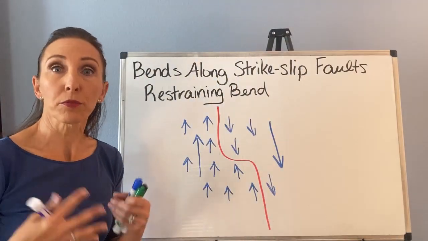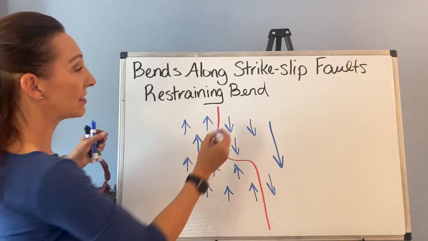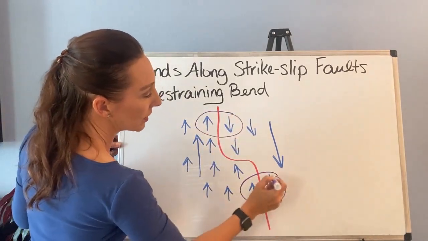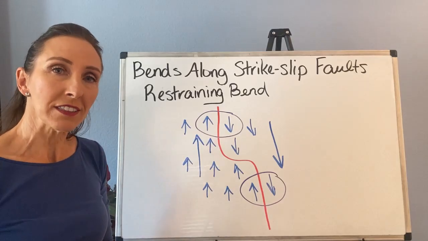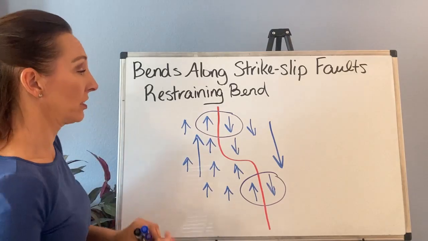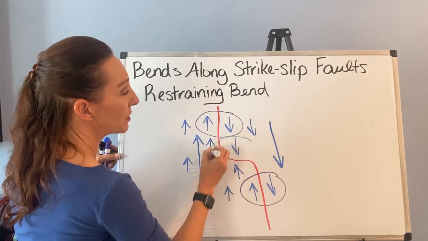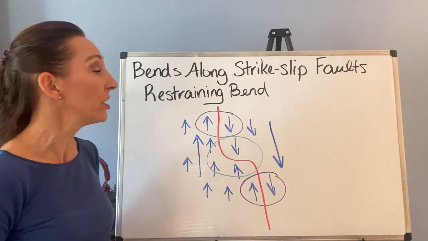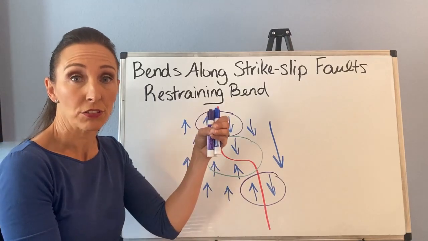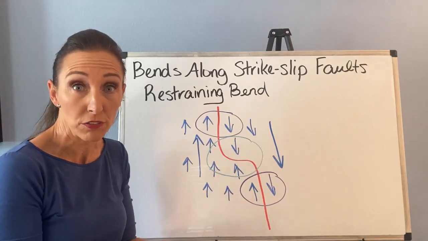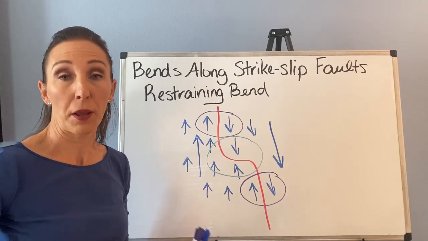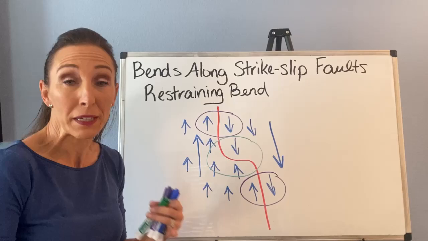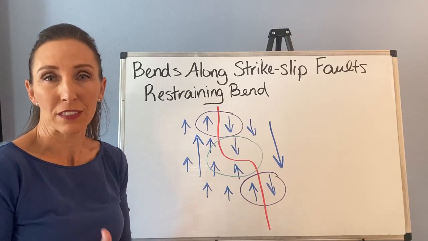All right, so in the really straightforward areas, just like last time, we get this pure sliding motion here, this pure sliding motion here. But where it starts to get interesting is where that bend occurred. So if I look again right in this bend area, this time the arrows are pointing toward each other. So here, instead of that tensional stress, you're actually going to get compression forming, and that compression is going to pop things up. So it'll pop up mountains if it's a big bend. It'll pop up little hills if it's a small bend.